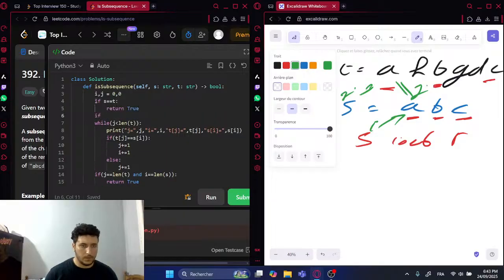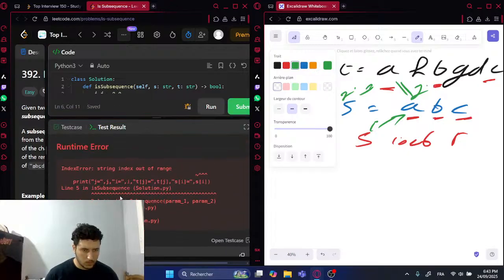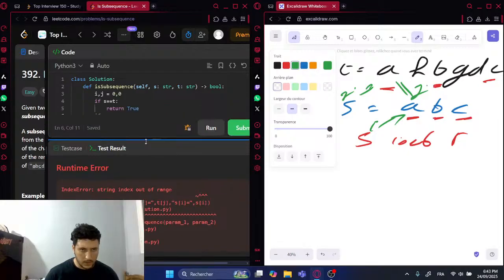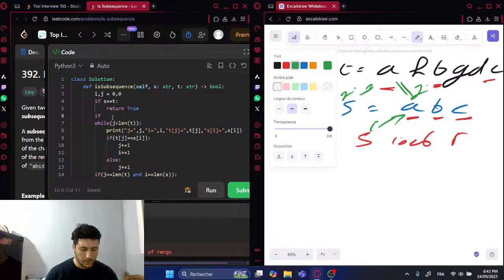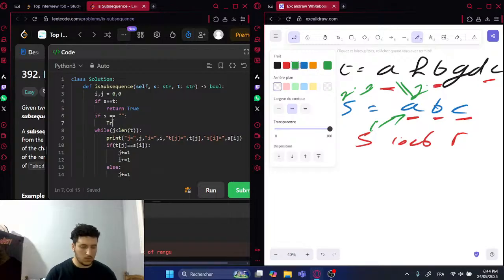And if s is an empty string, then it's a subsequence, so I'm going to return true.